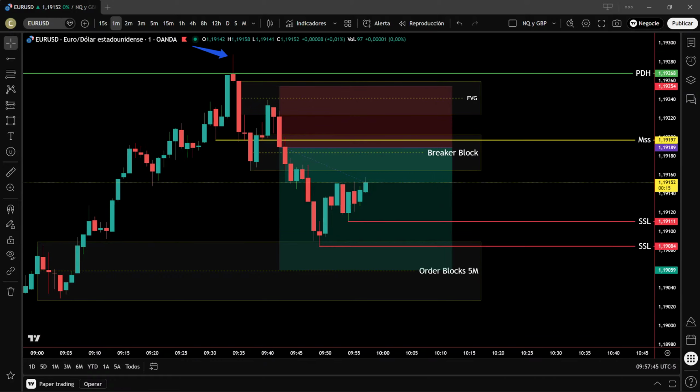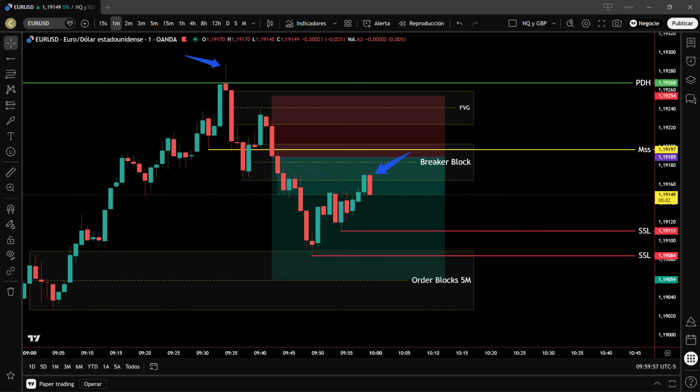As projected, price is making a technical retracement, heading directly toward the breaker block. It is fascinating to observe how this area, which previously acted as a failed support, is now functioning as solid institutional resistance. EURUSD is testing the base of this block along with the MSS level, validating that sellers maintain absolute control over the order flow. This reaction confirms our entry was precise. The market is utilizing the breaker to collect the necessary liquidity before launching the next bearish drive toward the SSL levels or external liquidity we have marked below.